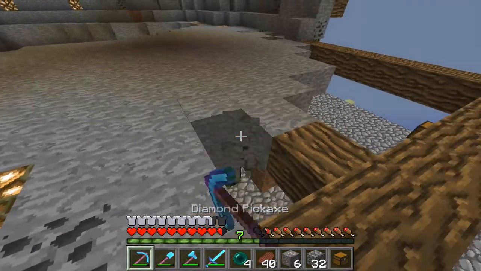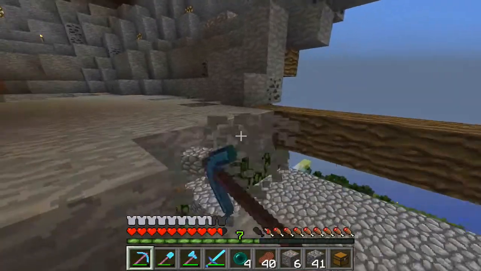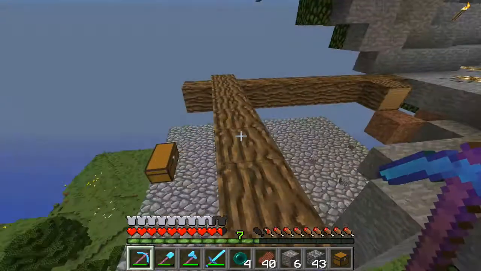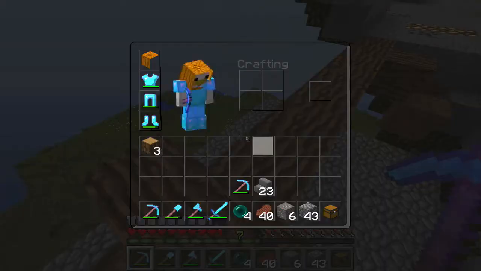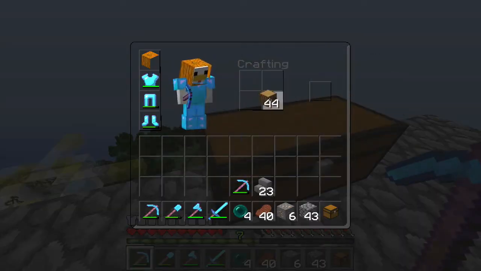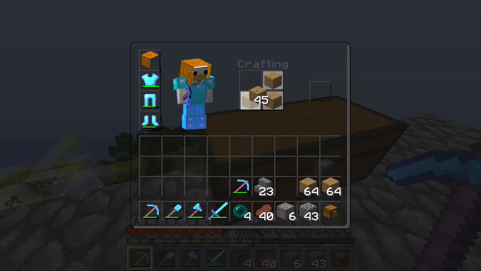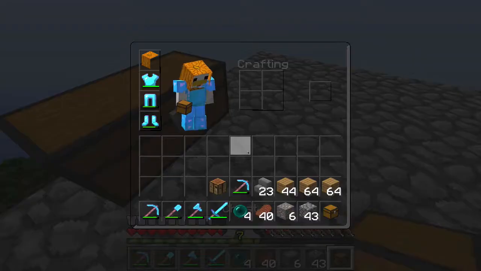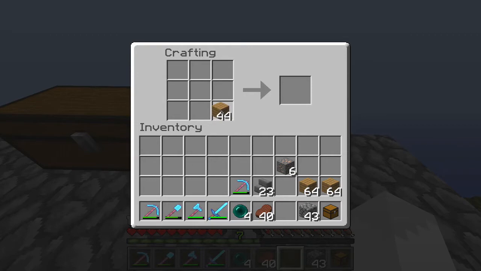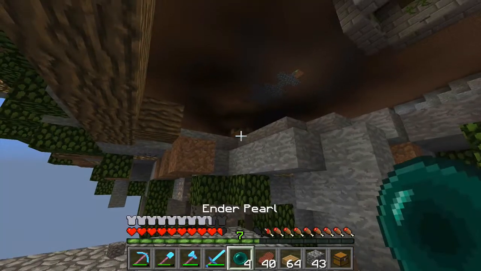So until then, let's go ahead and get our floor. For our floor, what are we gonna have? What's our floor up there? I'm pretty sure it's just normal oak wood. So let's take this and make that all oak wood, because that will be what we will be using for the floor, stairs, and everything else. So let's put that down and make some slabs. Alright, because we don't want a floor that is spawn proof.